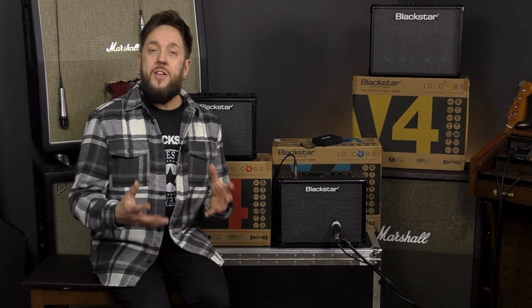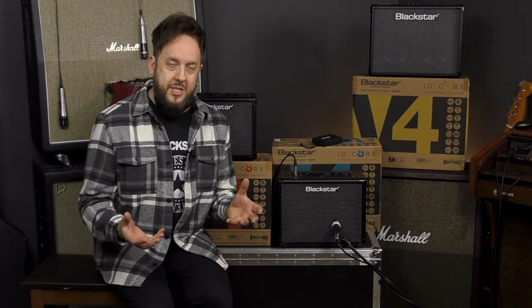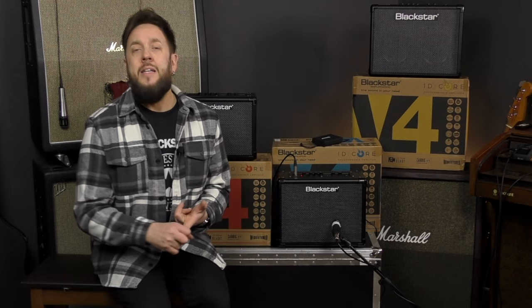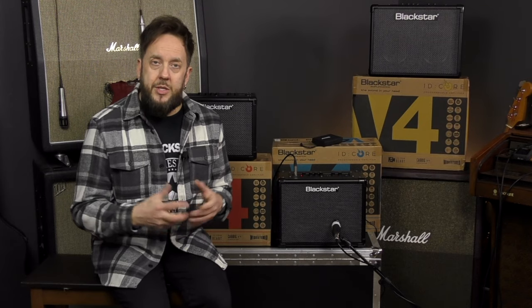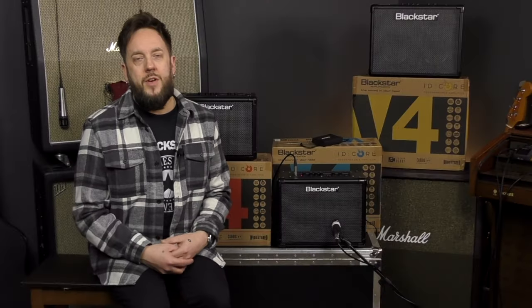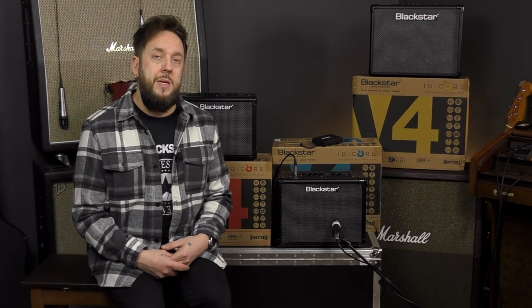Here we go. So the first thing to talk about is the main differences with these products. They've been upgraded to USB-C. Now, I know that sounds like a small thing, but when you're talking about machining and making these products, it's quite a big deal. So USB-C, bringing it to 2024 and the way we use connectivity these days. Of course, they are your USB interface for recording, cab rig as well to go direct. Lots of amazing features via the USB output.